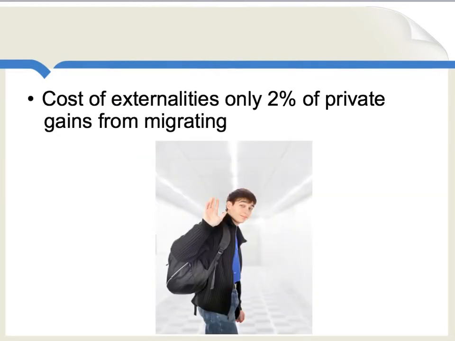A study by Gibson and McKenzie suggests that the costs of the so-called brain drain in the home country are typically quite small if they're there at all. Yet the benefits to the individual who leaves and earns more money and possibly has a happier life, those gains are quite large. According to their estimate, the cost of the potential social externalities is only about 2% compared to the size of the private gains from migrating.